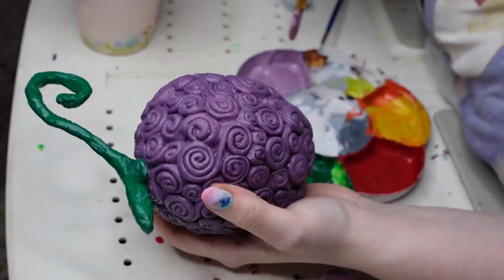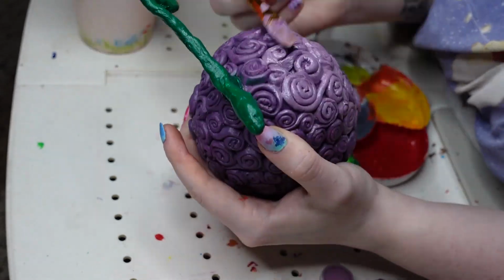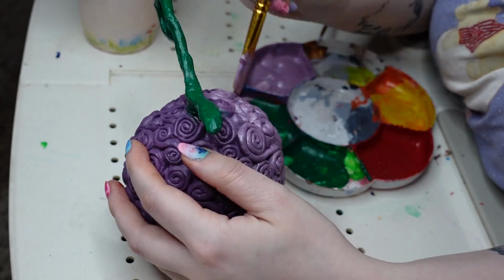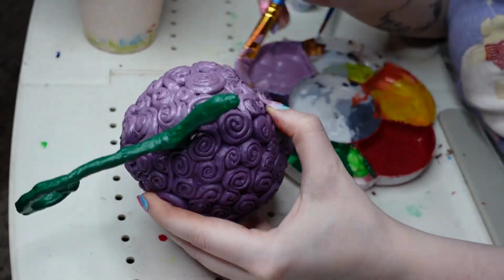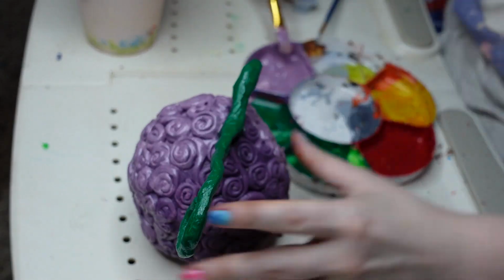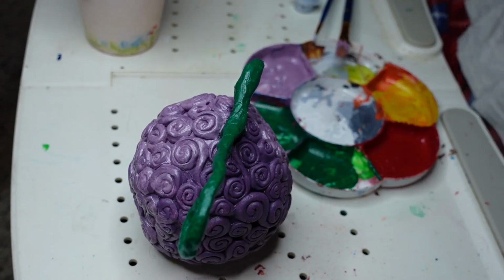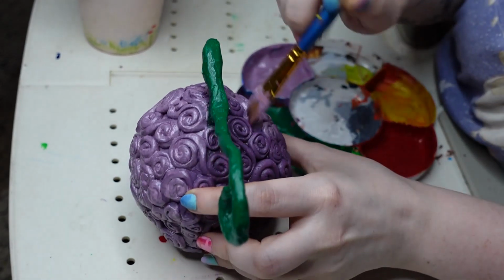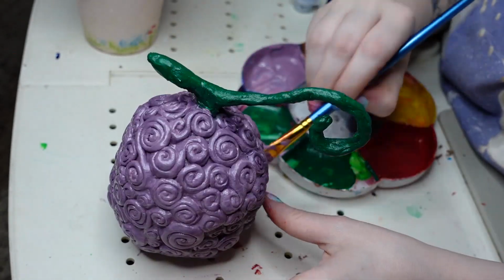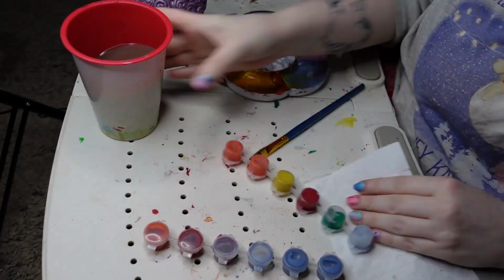Now, going back to the purple color, when looking at the reference image, I saw that my devil fruit was a little too dark. So I got the purple that I used and added some more white, and a little bit of silver in there to lighten it up. And it gives it a nice shine. When I first put it on there, I thought I messed up. But when you carried on and put a nice thin, light layer all over, and then let it dry overnight, it actually looks really good.